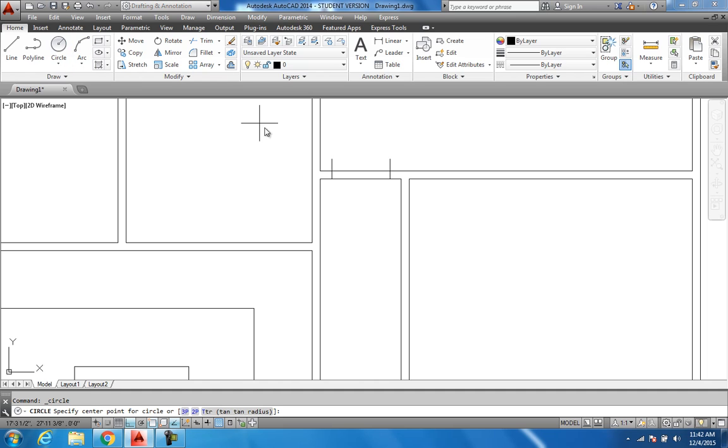I'll come in here and get myself a circle. Before I do that, I want to put me a line in here, turn my ortho off, and shoot it up here at 3 foot. That would be just fine. Offset my door about 1 inch, and we'll do a 1 3/8 inch thick door.